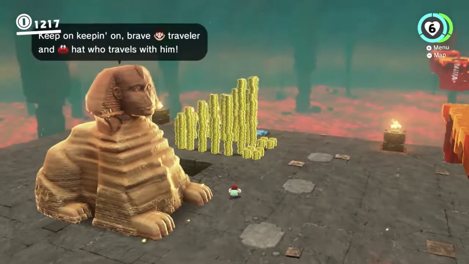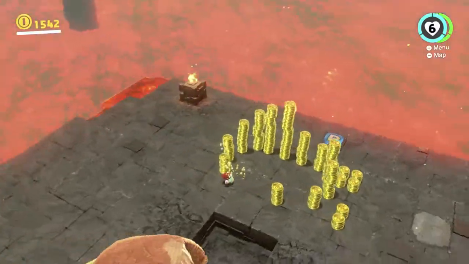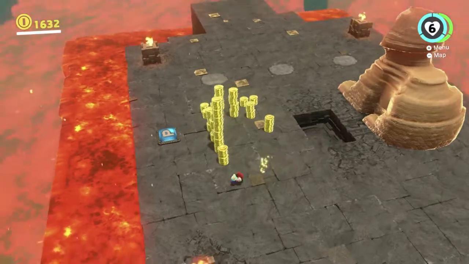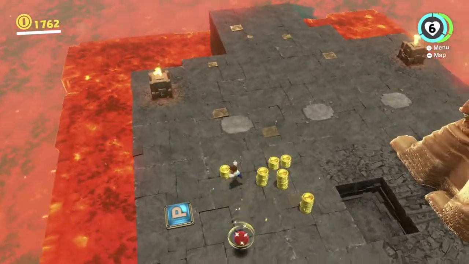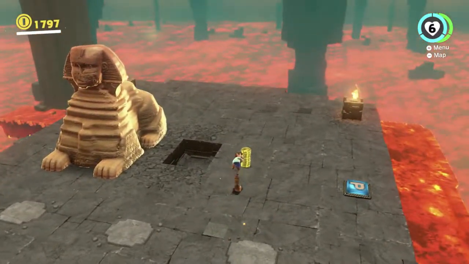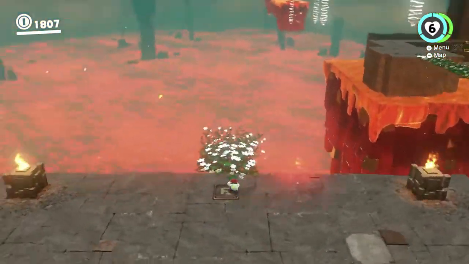Brave Traveler and Hat who travels with him. Yeah, you just basically spam with all these coins for getting it right. You only get this once though, which is a bit annoying. So you have to make sure you grab it when it shows up. Honestly, I think it should keep coming up, just to make this a way to grind coins, but it's not how it works.